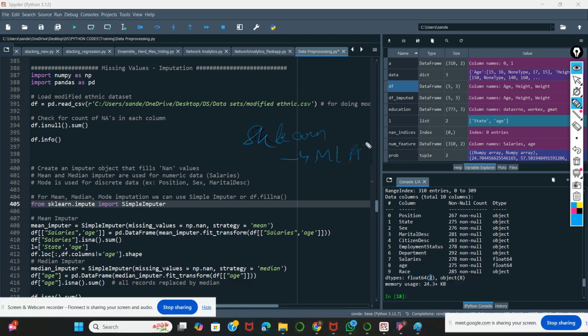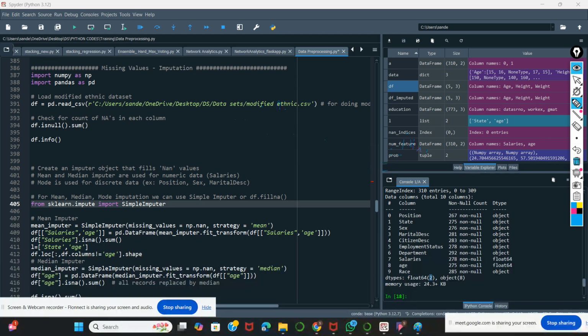ML algorithms. The sklearn library is basically used for machine learning algorithms. So anything regarding machine learning should come up under sklearn. Although we are not dealing with machine learning here, we are importing some functions for pre-processing steps. Still, they are part of sklearn. Sklearn is a very powerful library. Many models, not all, but 70 to 80% of the models are part of your sklearn library.